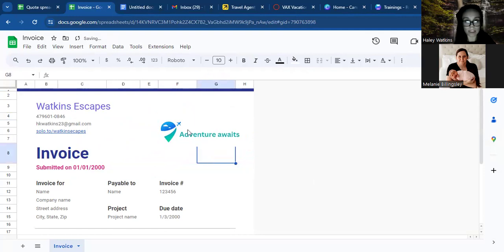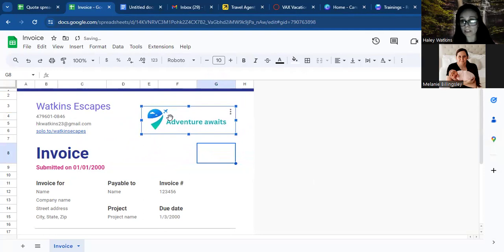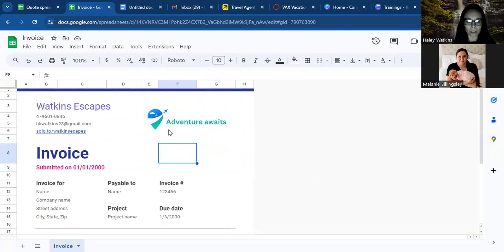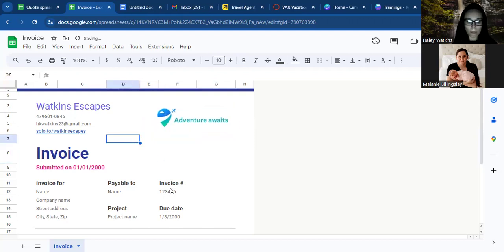And then I get to make it as big as I want, and I can also move it around. Whereas if you put it in the cell, it's stuck to the size of that cell and you can't move it around as easily. So that's why I like to put it over it and manipulate it how I want it on there. Okay. I would go ahead and leave the invoice number and the date.